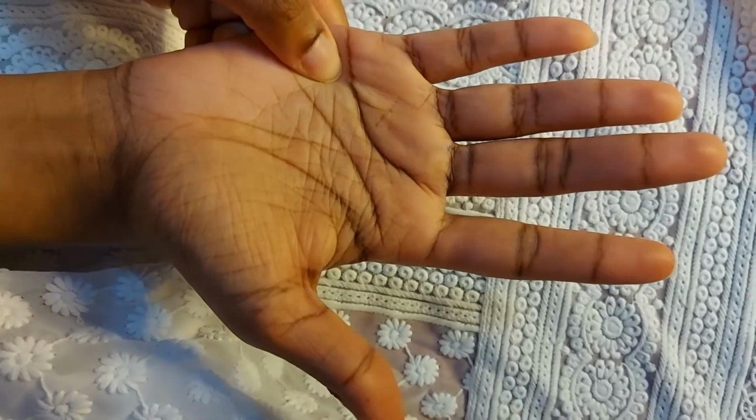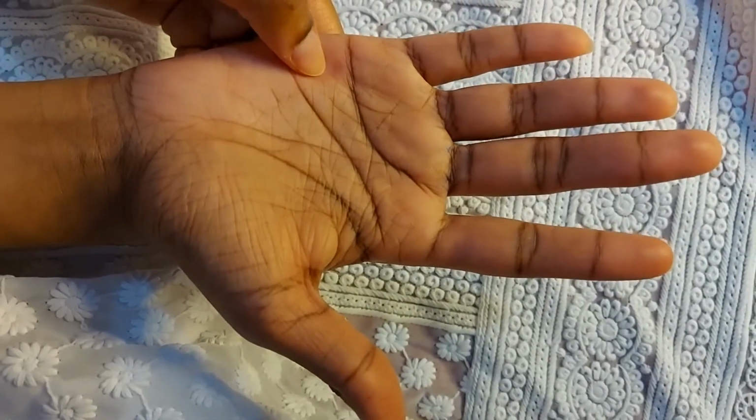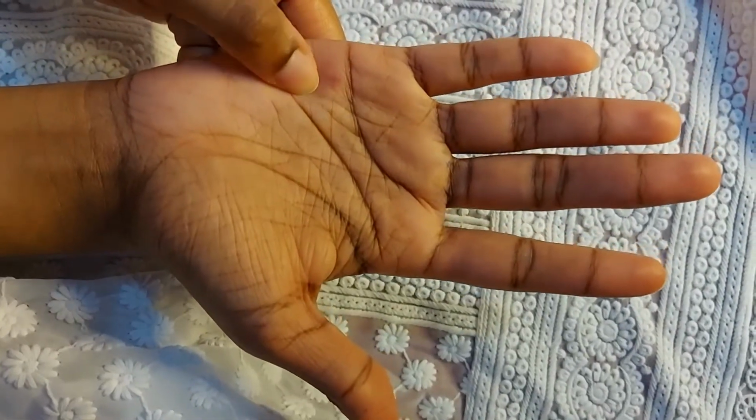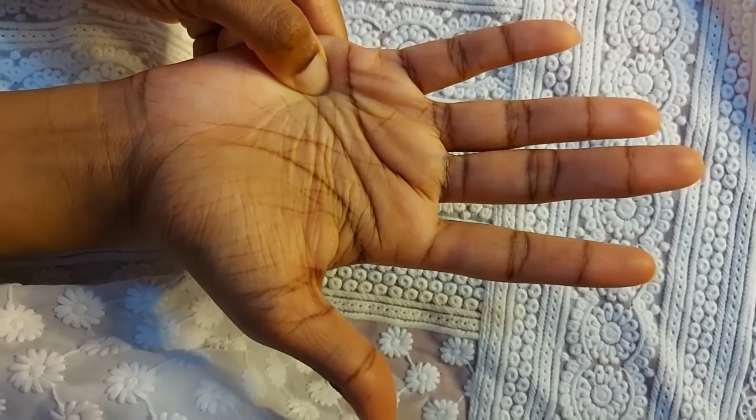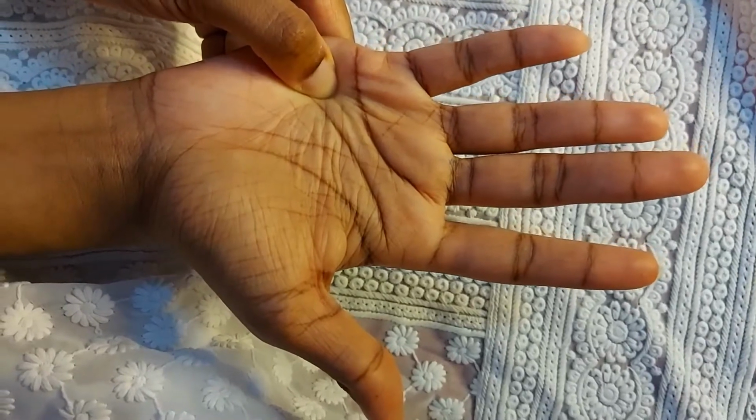Our previous point was over here. For our next point, just slide your finger a little bit, not even a finger gap. This will be your point. Press it for 15 seconds. This is also done only on the right hand.